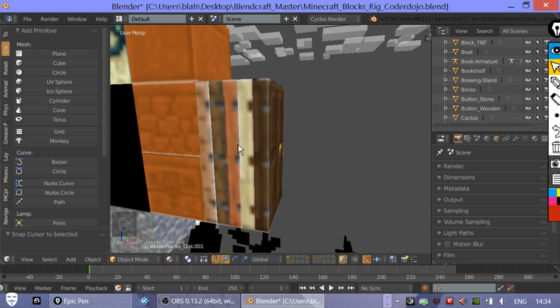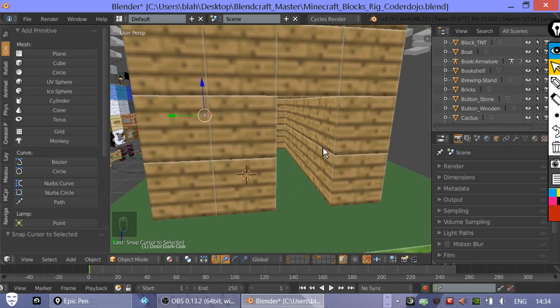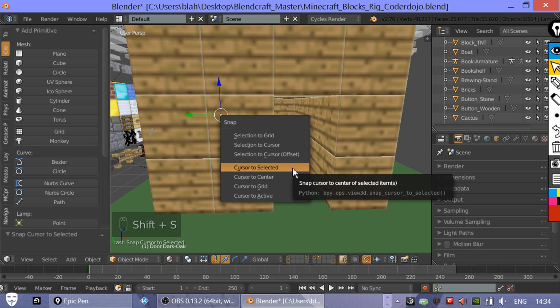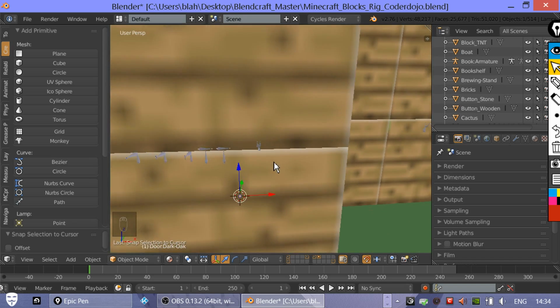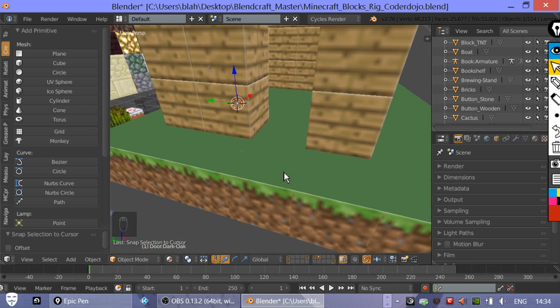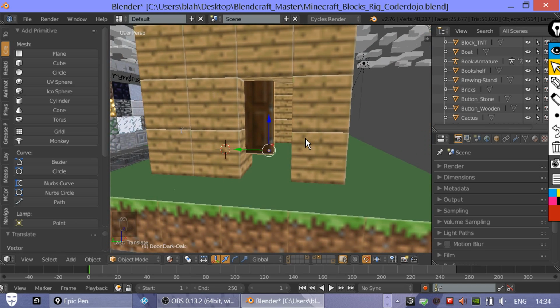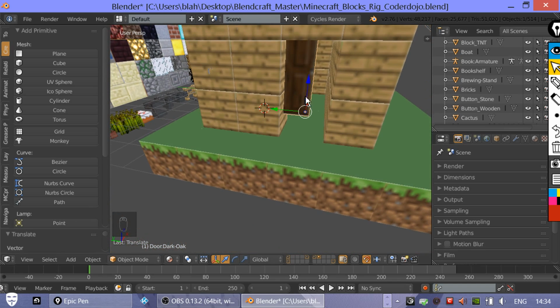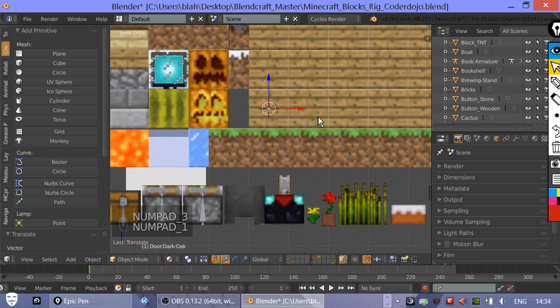Go over again. Select the door. And Shift S, selection to cursor. And now the door should be somewhere in there, stuck in the middle there. So it's a little bit off now because it's not moving with the grid at all. So I'd hop into an orthographic view.